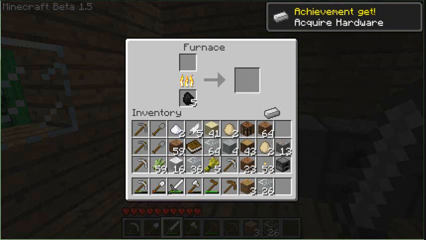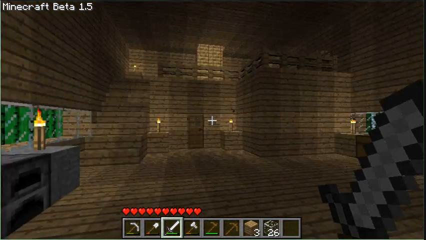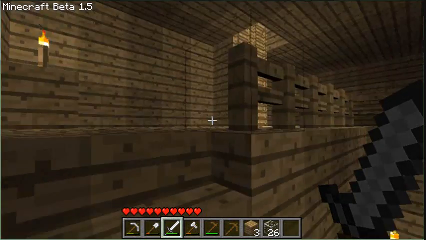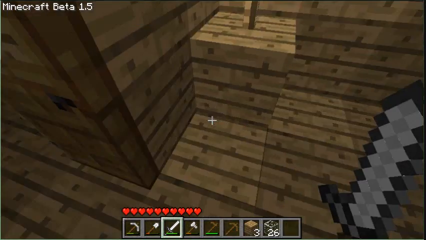Oh, taking iron. There we go. Hardware get. Oh, now let's go ride a pig. No, not really. Let's go ride a minecart. I don't think I have any saddles, so that achievement's not going to be able to get. I'm not going to be able to get that one now, I just realized.